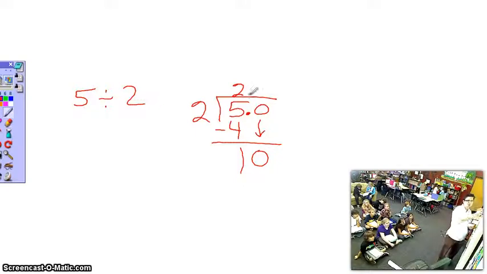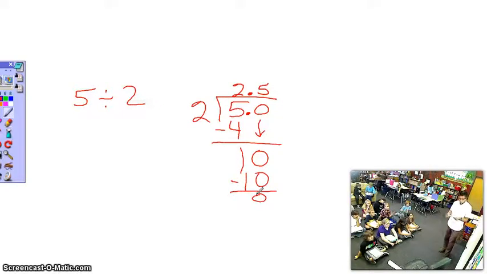So 2 goes into 10. Make sure that we put the decimal point straight up. That's why we have to keep our numbers lined up. Without that decimal point, it's the wrong answer. Consensus, if you don't have a decimal point there and your neighbor does, you don't agree with each other. It's got to be in the exact same place. It's got to be there clearly marked. So 2 goes into 10 how many times? 5. So the answer is 2.5 for that one instead of 2 remainder 1.